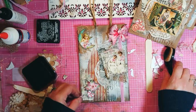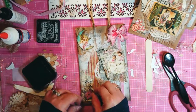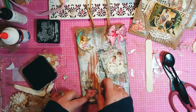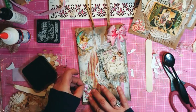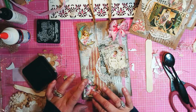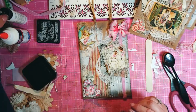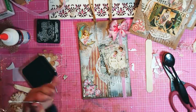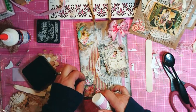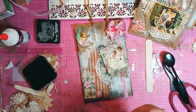Okay, I'm really having a hard time with these little candies. And see, that's okay. So when you get stumped, just keep playing away unless it gets really frustrating for you. Then you can walk away. But you can do it. You can come up with something. Like I said, you're only playing. There. Okay. Alrighty. That works. And I didn't even put the ribbons on or anything. So it's Christmassy, you can kind of go over the top with lots of stuff. Which I usually do with everything anyway.